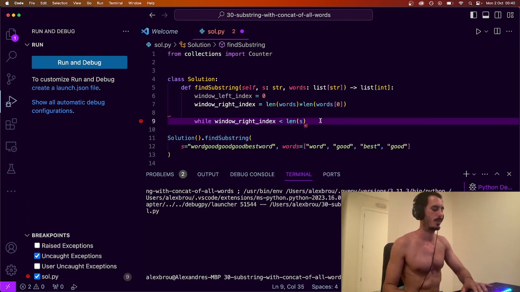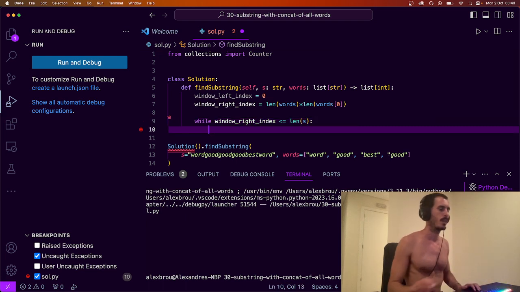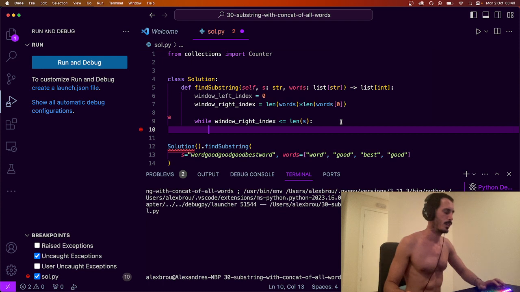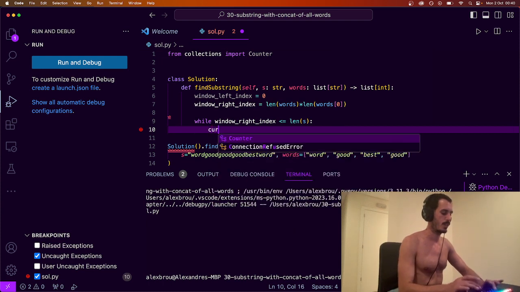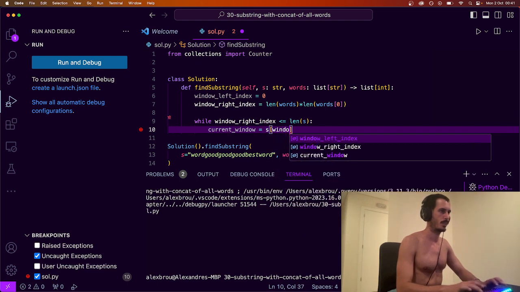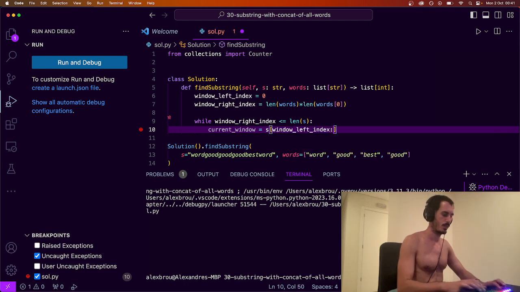I think it should be smaller or equal though. Smaller or equal, because we will be doing something like current window, and that is s of window left index, window right index.